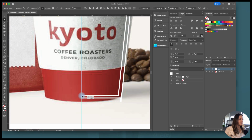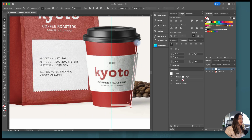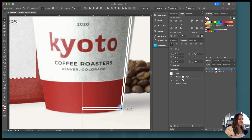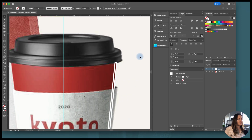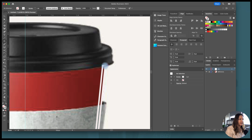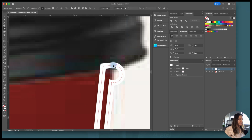And then I can bring these down a little bit and make it a little bit thinner, because this is supposed to be cardboard. I'll bring both of those points in so that it makes a really nice thin cup. And the other thing is, if we ever want to take the lid off, there is typically a lip here, right? Like a little circle. So I'll just use an ellipse tool and I'll add a circle to the edge here. And I'll use my Pathfinder to combine those. And then smooth my edge here, just rounding it. I think I'm good with that.